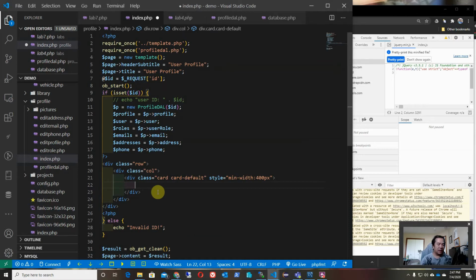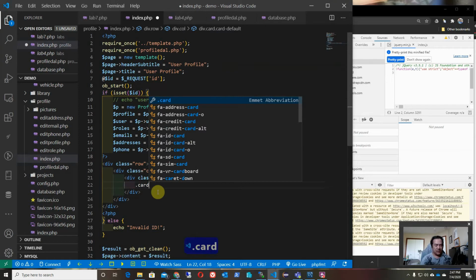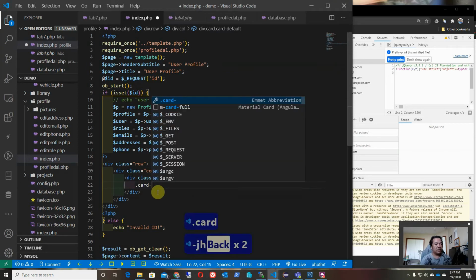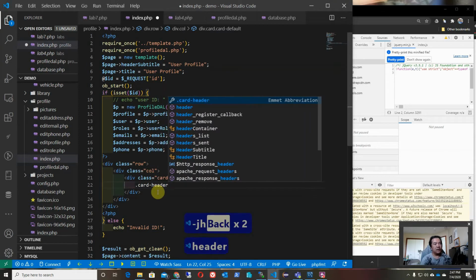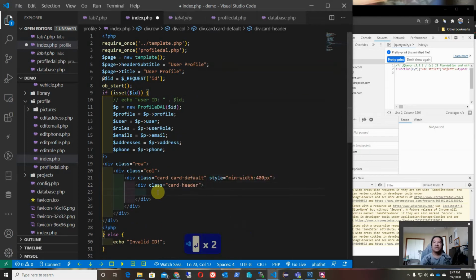let's say, hey, that card header, I just want to say, well, here I have access to all of the profile elements, right?